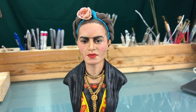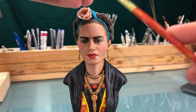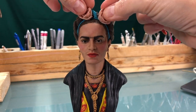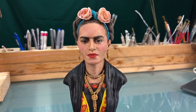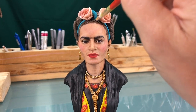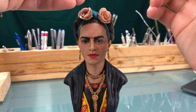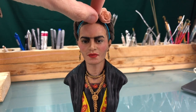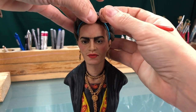This one. I'm gonna add this one right here. And there's a tiny little one, and this one is going to need for sure liquid clay, or you can get some thick clay, could be brown even, to help if the liquid clay is not holding.